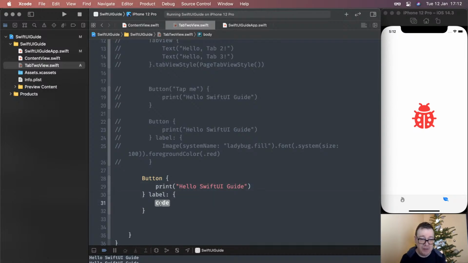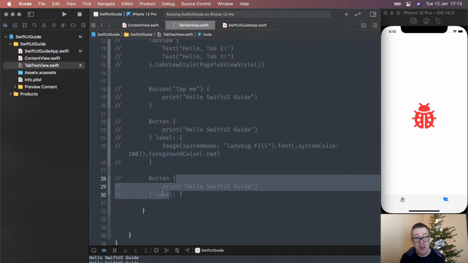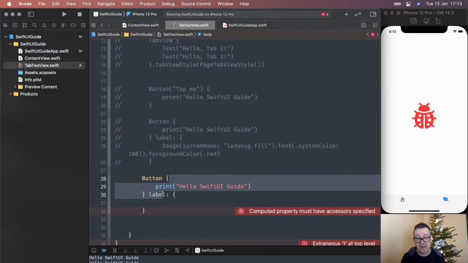By the way, how am I doing all of that commenting out? So I'm selecting all of this, or whatever lines, and I don't have to go from start to end. I just select the lines and hit command slash. So I'm commenting that out. Again, command slash, commenting it in.